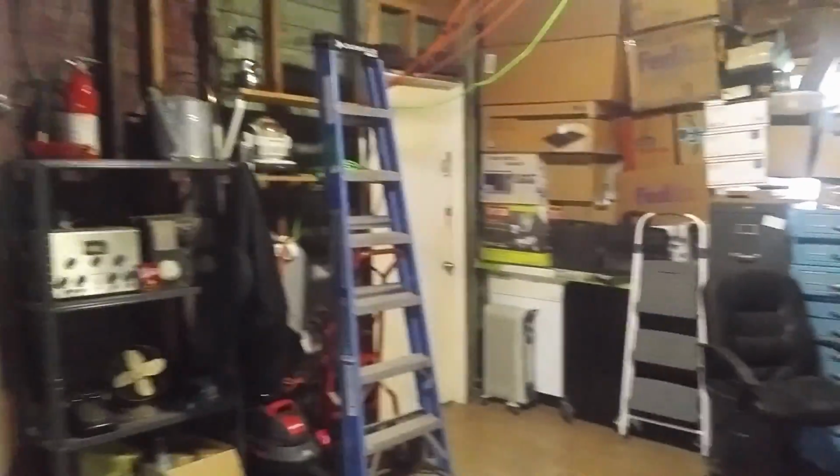Okay, coming back into the dining room, I guess, is what I would call this. So this is not a big room. Again, the camera lens can't really show it. Mostly storage on all that stuff over there.